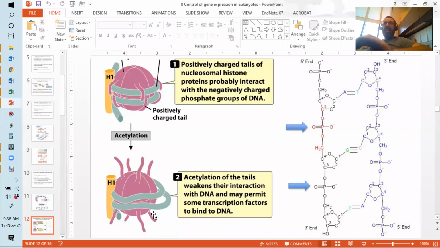And when these tails are acetylated, they're just kind of floating around in the breeze, right? So they're not tightening the DNA. So the DNA doesn't fall off, right? It doesn't unwind. Those nucleosomes are still intact, right? You can see that they still maintain their functional integrity, but that DNA is now much more available for things to bind to it, right? So you can actually see how something can now grab onto that DNA because it's physically free.